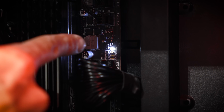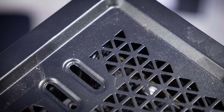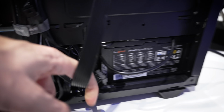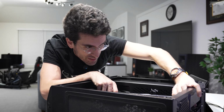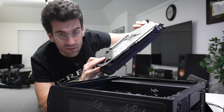Nope. And still the same lit CPU debug LED. I wonder if it's something simple. I know that's not gonna focus, but the 8-pin EPS for CPU power is definitely inserted. Likewise on the power supply side, and this is a brand new unit. I really didn't want to have to remove the CPU cooler. That is looking like what it's coming to, and unfortunately to remove that, I need extra space. That means this chunky graphics card also has to come out.